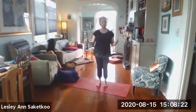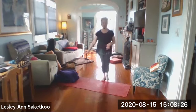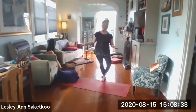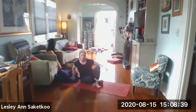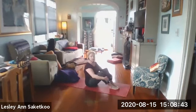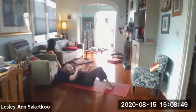So let's begin. I decided to begin with some of the exercises that you're going to find us doing in the good morning one when you're in the bed. This is the bed, and I built myself a little incline because most of my patients actually need an incline in order to feel ease in their breathing. And so we begin waking up.